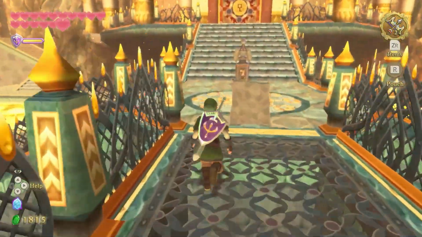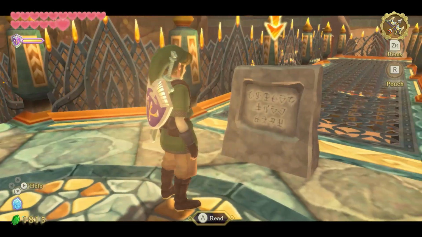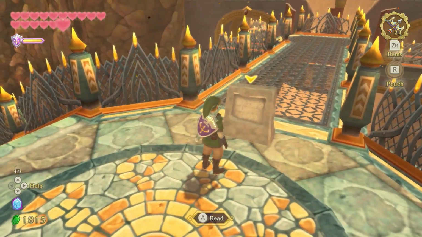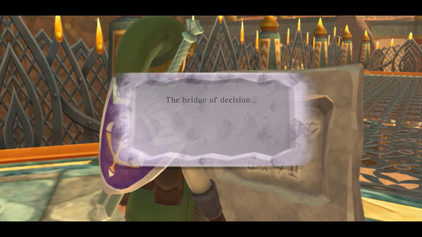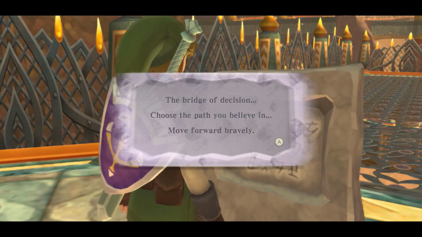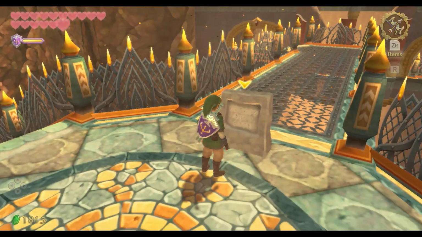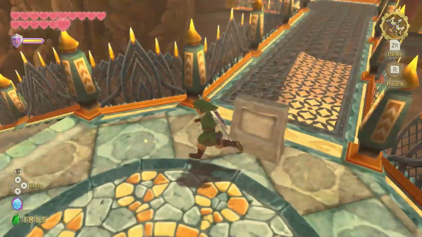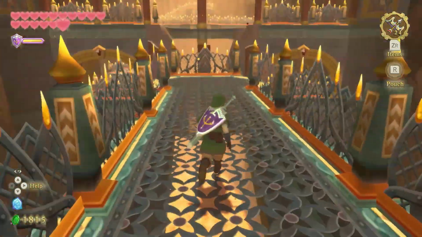Well, there is a stone here to give us a little bit more info in case we forgot, or the game makes you remember what he said. There's a little stone. The Bridge of Decision. Choose the path you believe in. Move forward bravely. It doesn't tell you, it doesn't remind you. So you have to remember what Gold said, even though it's not that specific to remember.